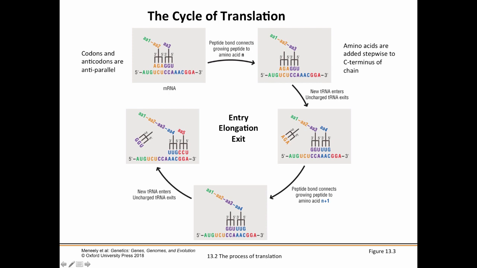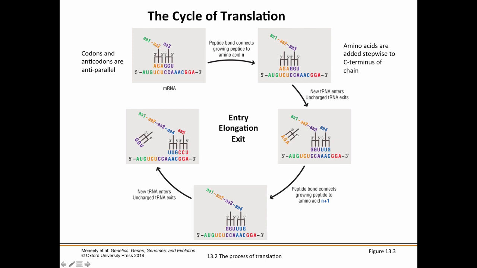And these amino acids are essentially brought to the messenger RNA molecule by these transport RNAs called transfer RNAs, tRNA. And each of these tRNAs has a different structure, and that structure allows it to bind to a different type of amino acid. So however many amino acids you have, you're going to have that many different kinds of transfer RNA molecules. They will each have a different anticodon, and that anticodon complementary base pairs with the codon of messenger RNA, and that is what specifies the sequence of amino acids.